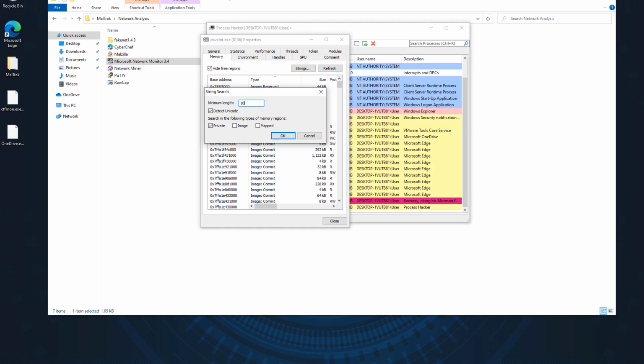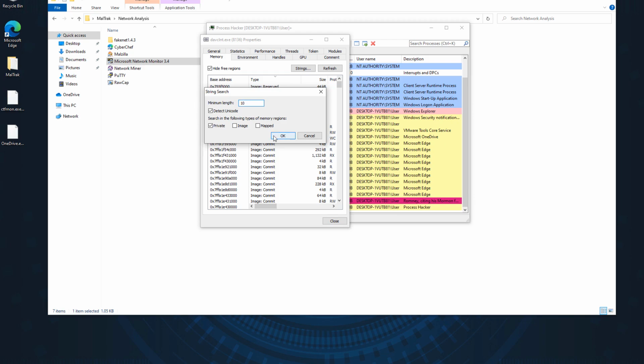The best way to decrease garbage is to increase the minimum length of the text. So if we put it as 10, then it has to give us text that is 10 characters or longer, and that can decrease a lot the data that might be misinterpreted and seen as text, which is not text. It might be some code or some random data somewhere, and it saw it as text.